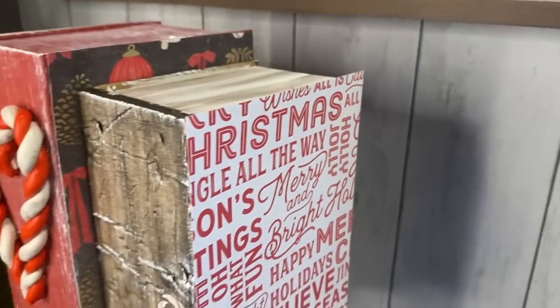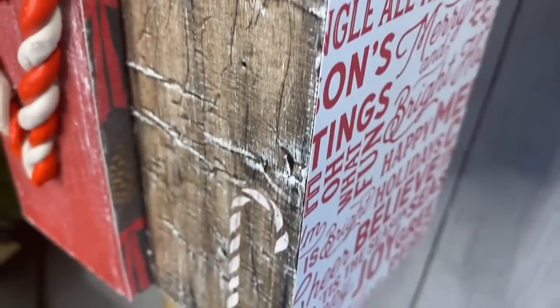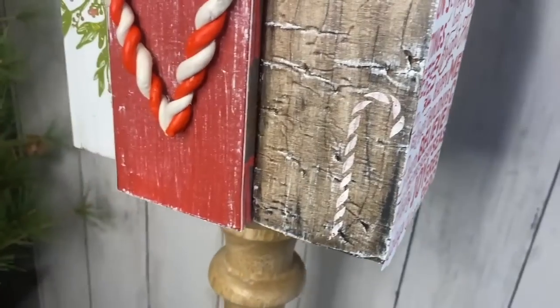I love this book stack so much. At first, I wasn't too sure about it. I was like, I'm not too sure. This isn't really my style. But the more I look at it, it's growing on me. I love it so much.